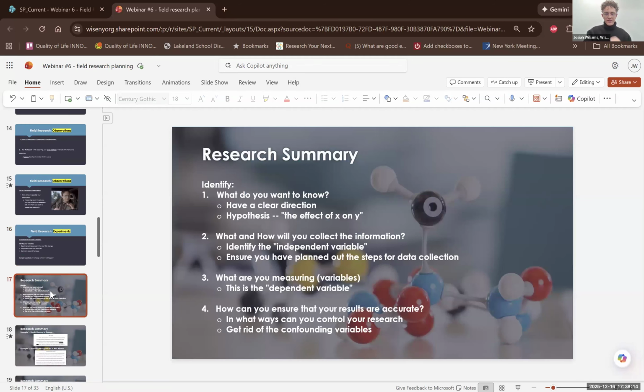So I want to give a brief summary of the research. We've gone over these four different types of field research. And then after the summary, I have two examples that I want to share, and then we're finished. It's really important to identify what you want to know. And this is if you haven't come up with the research design yet, and maybe you want to take the next step from the background research into the field research. These are four things I think will help you with this process.